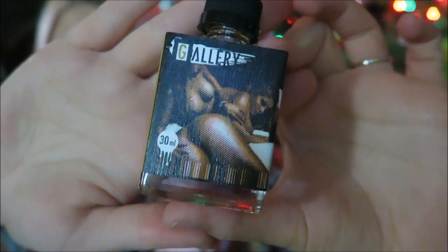Look at this scandalous label art. Two naked chicks. And this one, compared to the other ones, has a flavor profile that is huge. So let me tell you, it's aged in Kentucky oak bourbon barrels, a sweet and salty caramel treat, with notes of vanilla, bourbon, and custard. Wow.